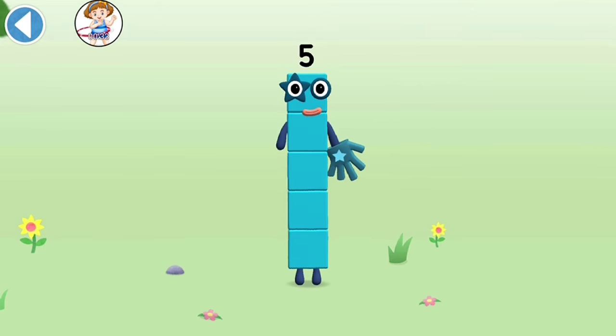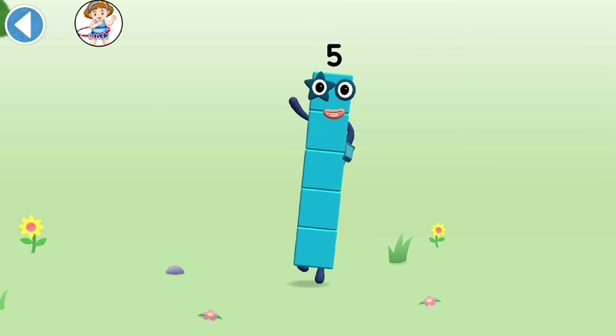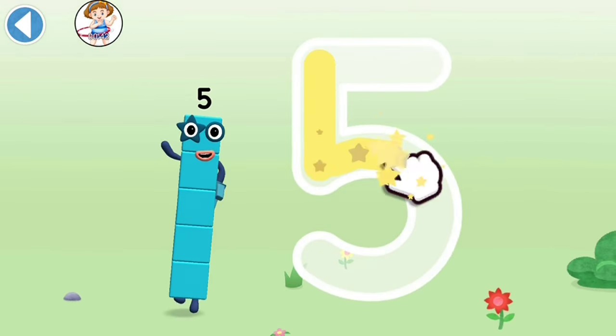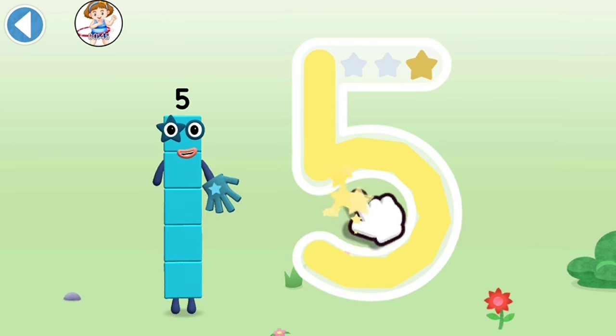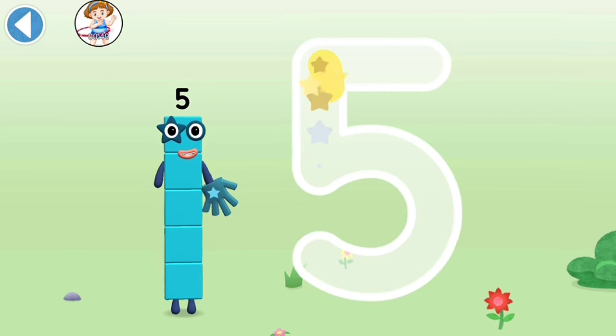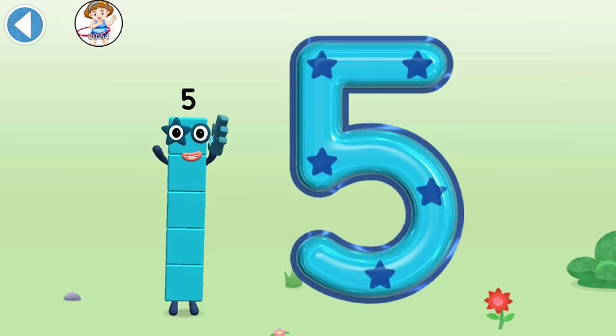This is number block 5. This number block is made up of 5 blocks. I am 5. I feel alive. Down and around, then a line up high. High 5. Brilliant.